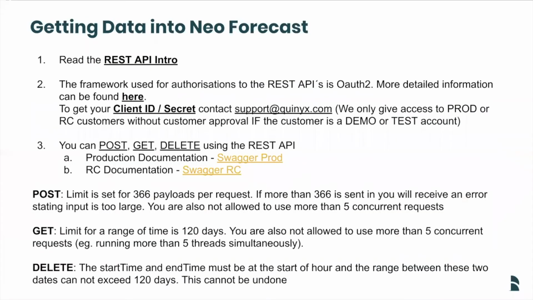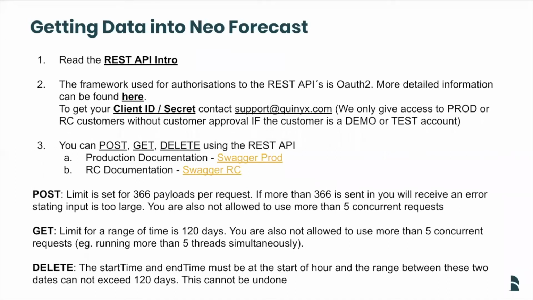So with regards to that, one of the big changes that we've mentioned already today is the change of where that data is. So if you are currently using Classic forecasting and you are posting data to Classic with the SOAP API, the first thing that we will need to do is actually post that data to Neo Forecast. That, like I mentioned earlier on, is using the REST API. I've got links, etc., and guidance on the screen now.